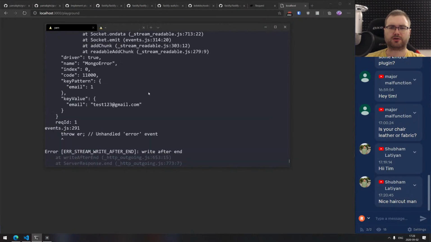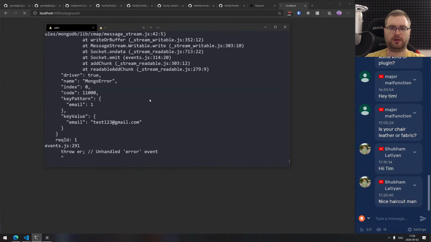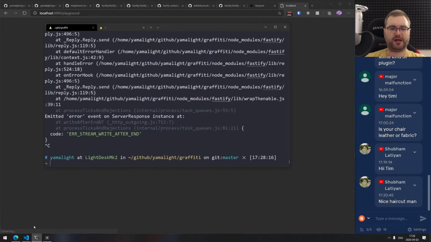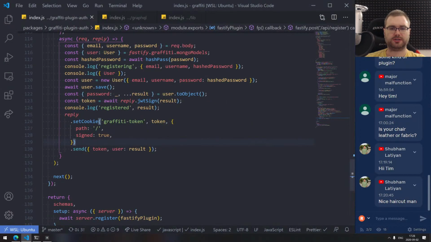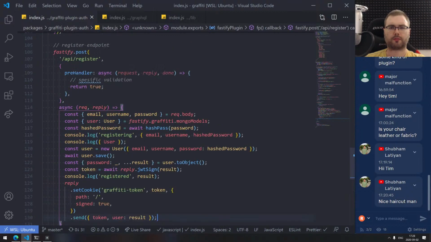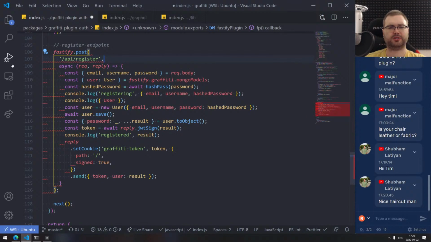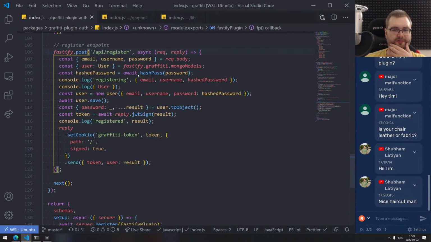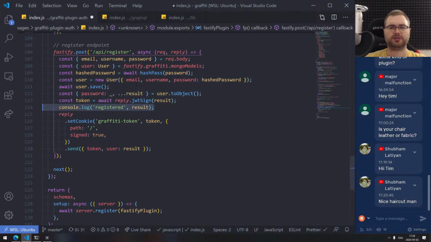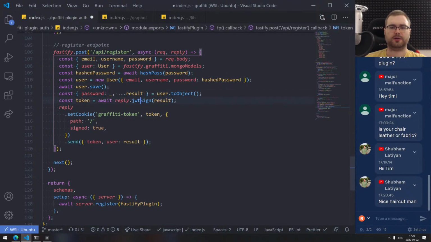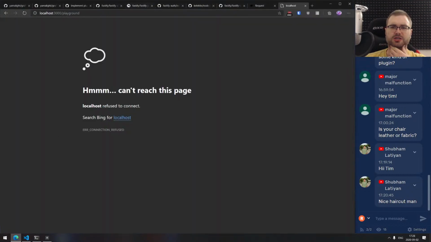What's going on now? Oh, it did crash anyway, right after end. Okay, so what is going on? Set cookie, send. Okay, that means we don't need that actually. So that might have been a problem, but let's see. JWT sign. Wait a second, does JWT sign actually terminate it?